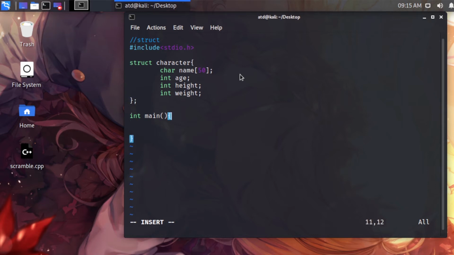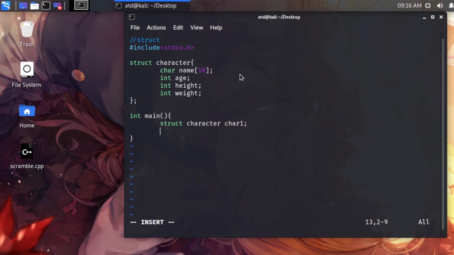And then what we can do here in the main function is to first call the struct, and then we name it something, for example char1.